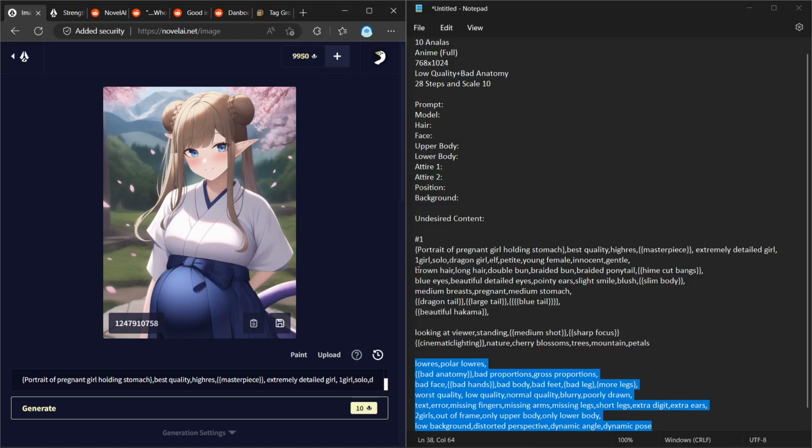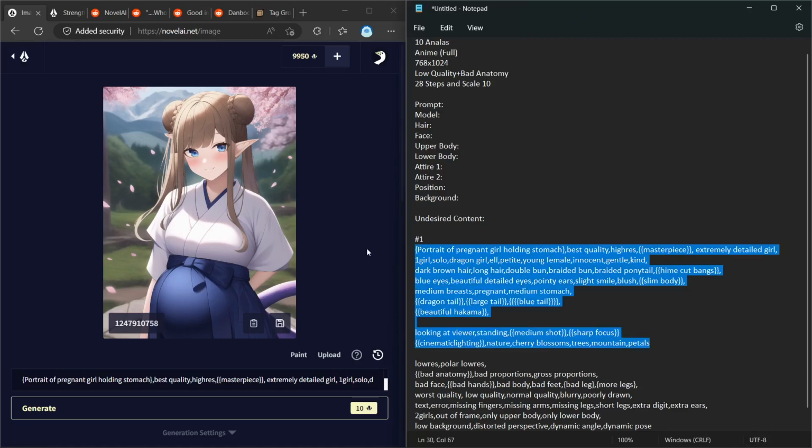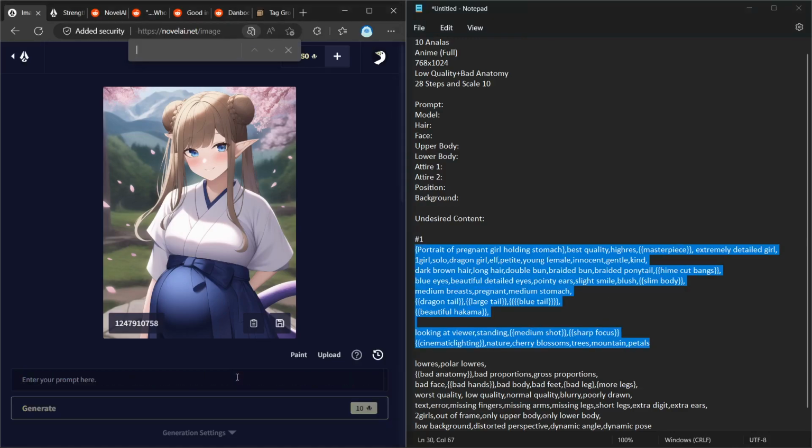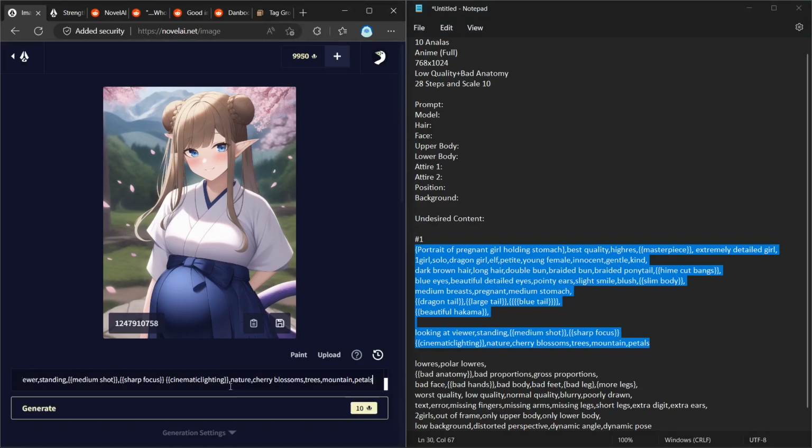Let's see. I'm gonna do dark brown. Kind. I find that usually helps for the face. I kind of want more soft, gentle face, if that makes sense.